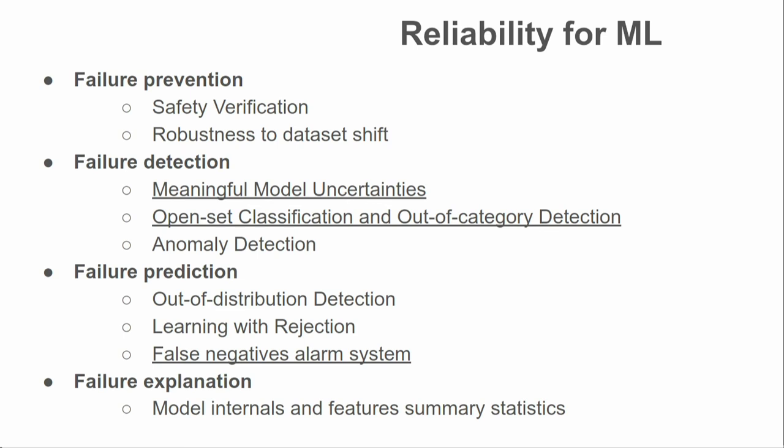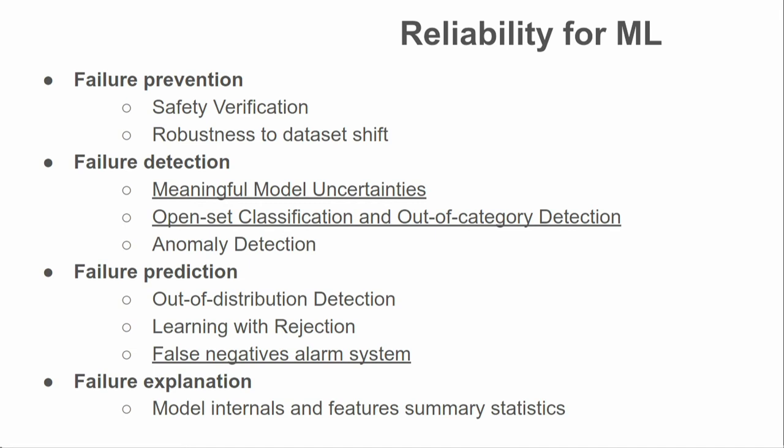And the open set classification and out of category detection. When you train your classifier to detect 1,000 objects, you are assuming during deployment you will only get examples from these 1,000 objects. But that's not true. You will get many, many other objects from other classes. And your classifier is trained to give you a prediction of one of these 1,000. People now will say others as a category, so 1,001. And you say it's others, something else. But others is really everything else in the universe, which is not easy to model. And for failure prediction, we have out-of-distribution detection, when something arrives and you are not familiar with.